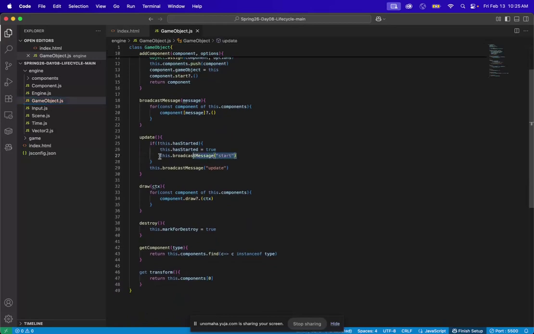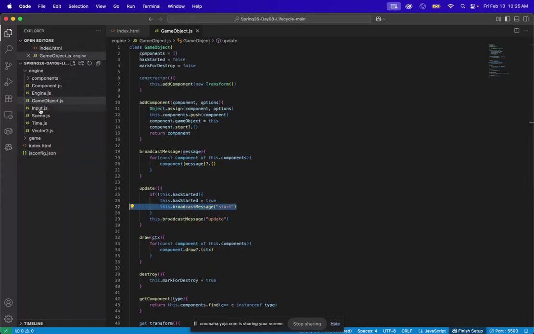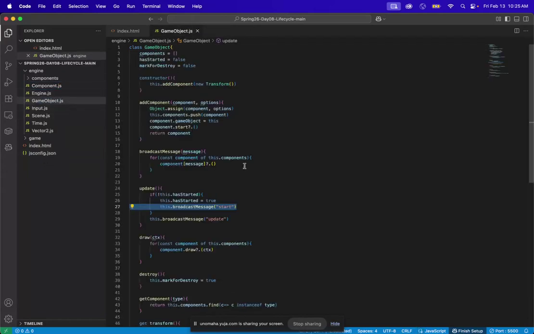The first thing that we had to consider was start. The start method is called, and we can even go to components of this. But yeah, the start method is called whenever a game object is instantiated. This will be the first thing that is called or is ran.